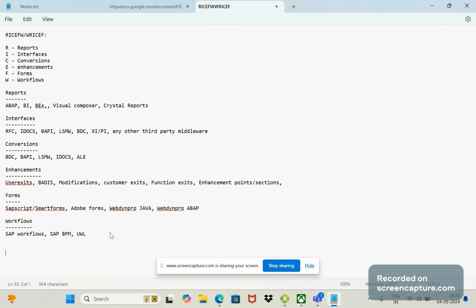Before understanding which objects we should use in which situations, first we will understand the methodology that we use. In ECC, we use the ASAP methodology.